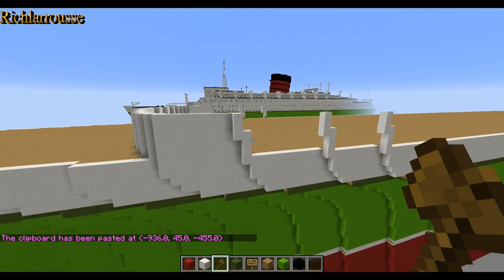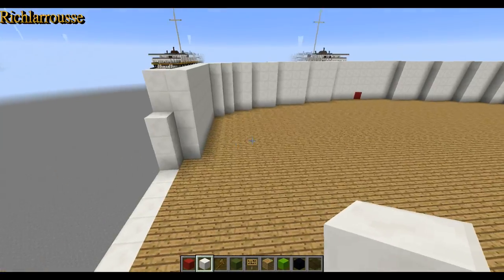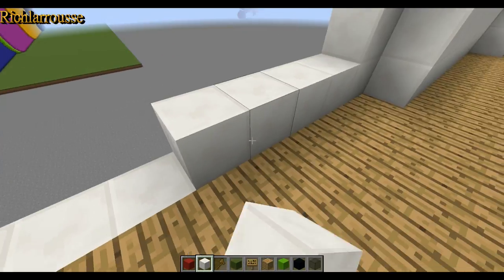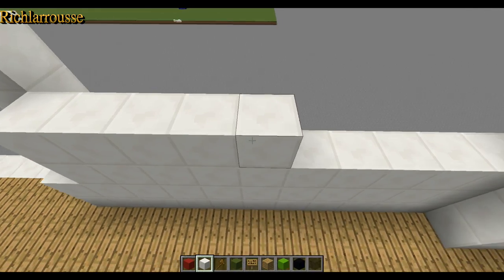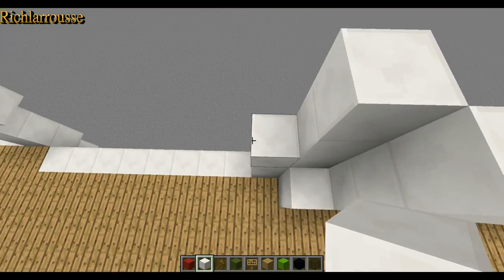And we'll worry about these gaps in a minute, but you can fill them in now if you want. It's basically just fill in, like with the previous sections below. So we just add the walls in the side here to fill in the gaps between the pillars and the front wall. So I'll do the first, might as well do one side at least. So that's the first one filled in, and then the next one.